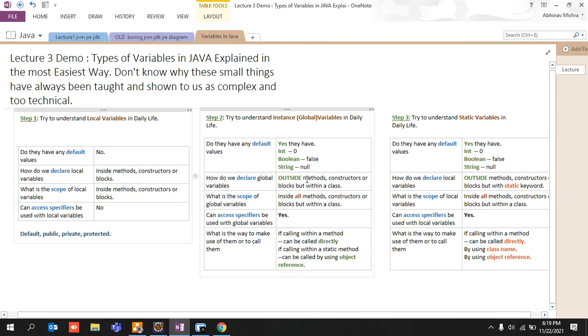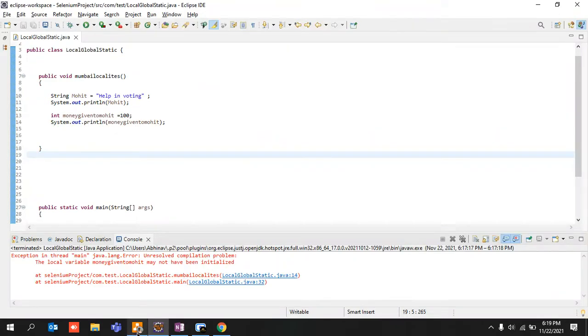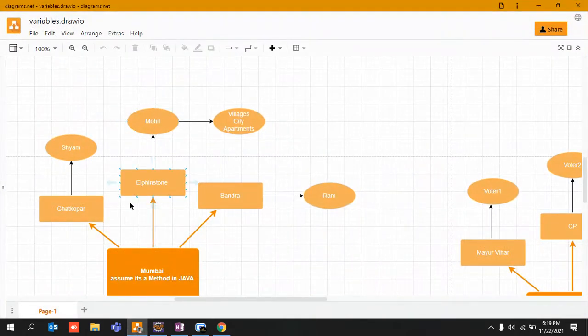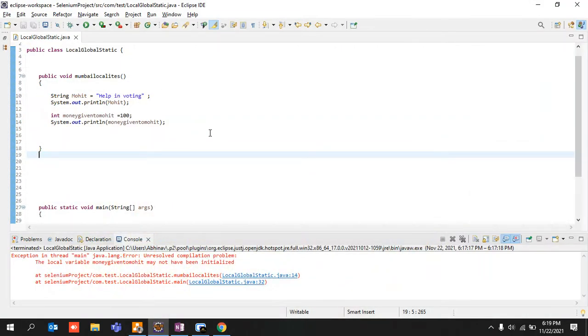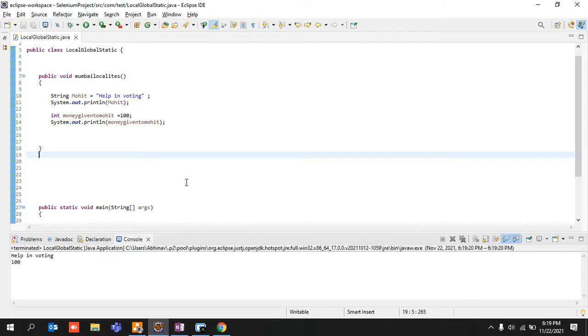As I have written outside a method, constructor, or block, they are the global variables. But if I declare them inside Elphinstone Road, they will be local. Outside, let's say outside Mumbai or outside Noida, Delhi, they will become global, as I already explained in depth in my previous lecture. If I just run it, perfect, it is working fine, right?